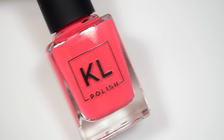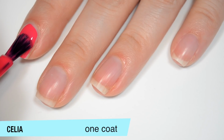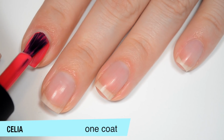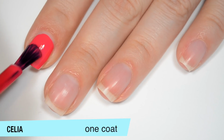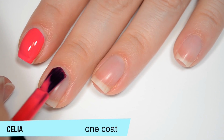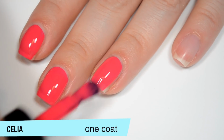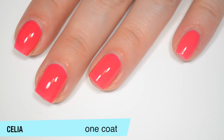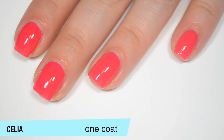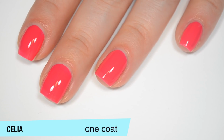The next polish is called Celia, and this is a more medium pink. This one covers really well on that first coat. It's a scary polish for me to apply with this wide brush on camera because I don't want to get it on my skin. I can still see a little bit of nail line though, but great formula on this, and it applies very evenly. Applying very evenly is one of the pluses of a wide brush like this too. A skinny Essie brush would have a lot more streaks than a really wide brush like these ones would.